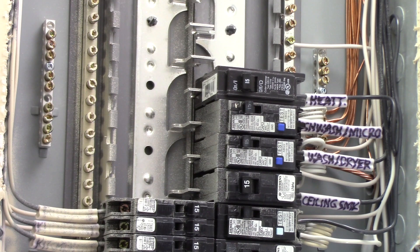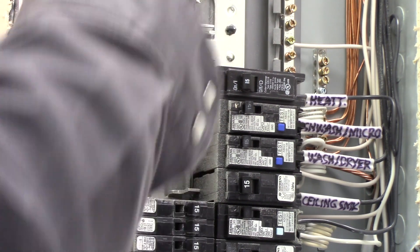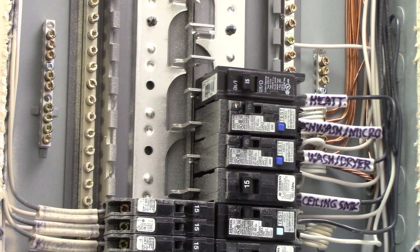That's inside the main panel — the belly of the beast. Remember, don't open up that main breaker compartment — that's not yours. Shut off that main breaker and you can work safely inside the branch circuit compartment, where all the bus bars are dead once you shut off that main breaker. Nothing to be afraid of at all, if you use the precautions outlined. Mainly: shut off that main breaker if you're going to open up the branch circuit compartment.